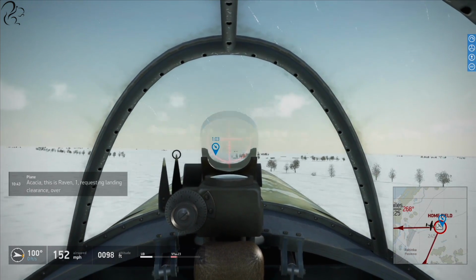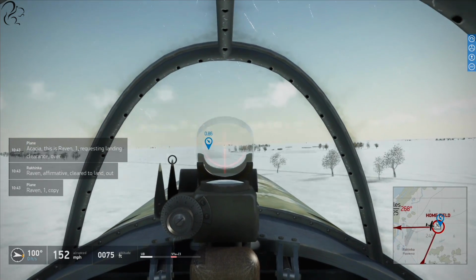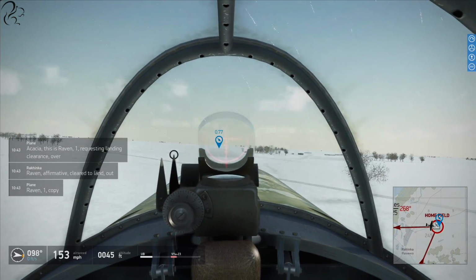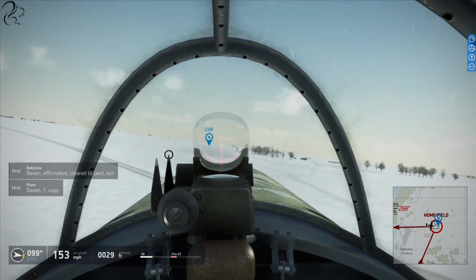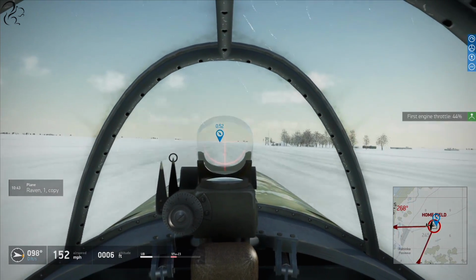Okay, so it's Red 1 requesting landing. What, here? Lol. Get landing clearance as I'm about to touch down. What the heck? Oh, I actually don't think I'm going to hit the runway. Here we go. Here we go.